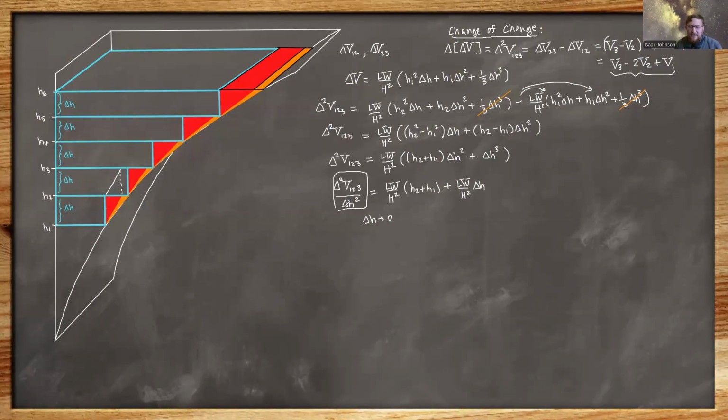this second difference is related as a ratio to the square of the change in height. This term shrinks with delta H. This term stays constant roughly the whole time. I guess it doesn't stay constant during shrinking because as H2 approaches H1, they're technically different values, but it's certainly not shrinking, we'll say. H2 plus H1 really turns into just 2 times H as H2 approaches H1. And so what you end up with then is this second derivative.